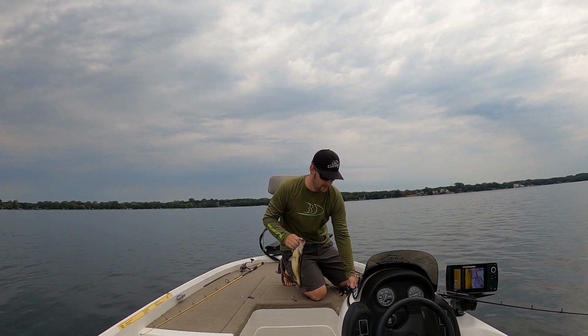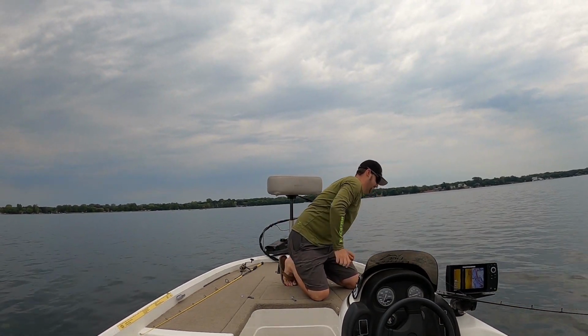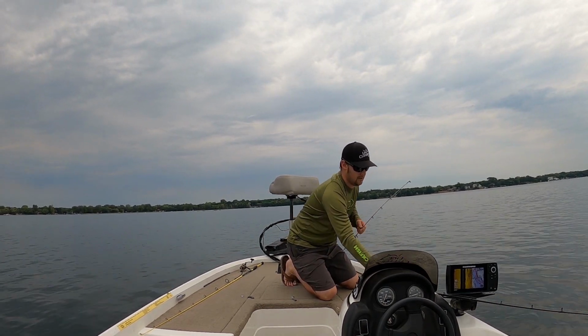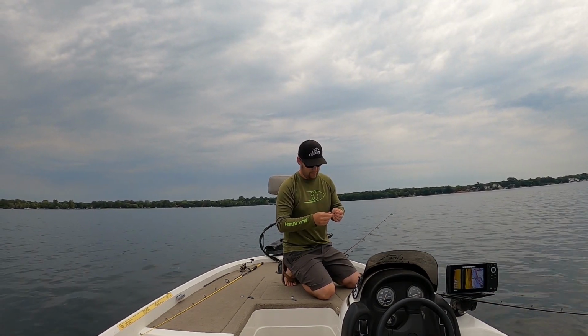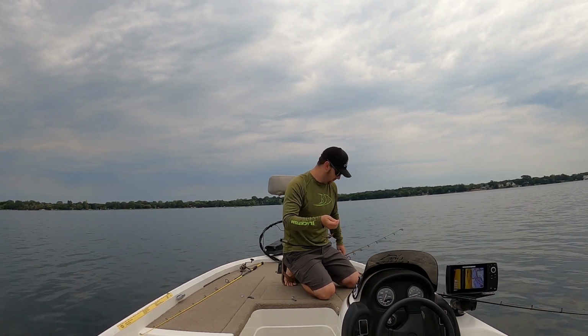1.6 pounds. Another on the Ned Rig. And everybody's always telling me the Ned Rig catches big fish too, but we got to get into some of those. If I'm gonna start throwing this thing, I want it to catch some big fish.